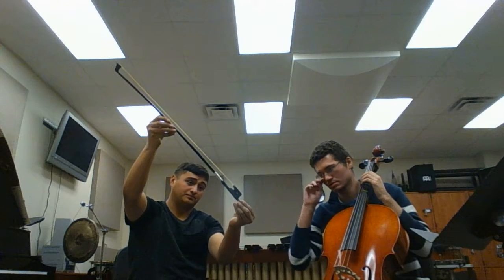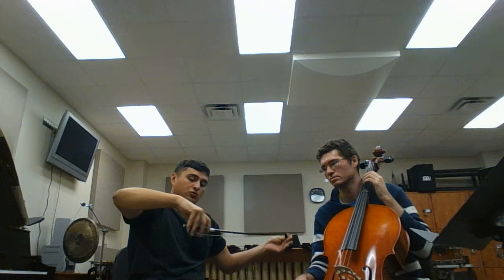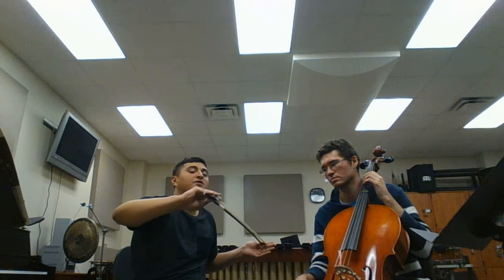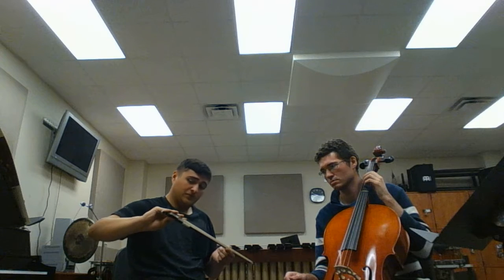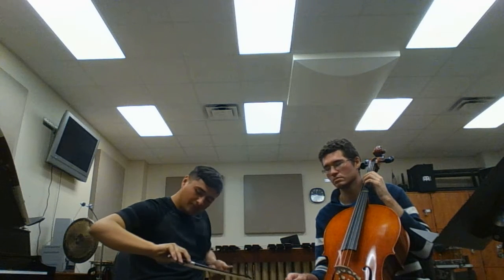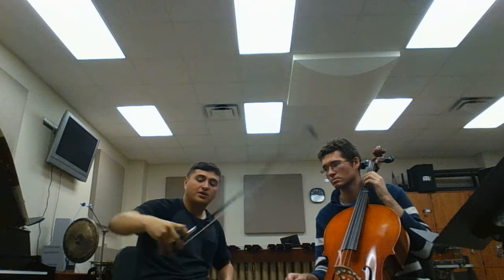And so if you look right here, how you hold a bow is you want to put your pinky right there. You want to put your index finger somewhere along this metal part right here, that's what it's for. Then I want you to put your middle finger either on the bow hair or around that area. Usually it's not okay to touch anywhere on the bow hair except for this part right here where the middle finger touches the very bottom of the bow. And so I'm gonna put your finger right there, and then your ring finger just across this dot right here. Then your pinky around this last little joint right there. And right there, you want to be able to have your fingers relax.